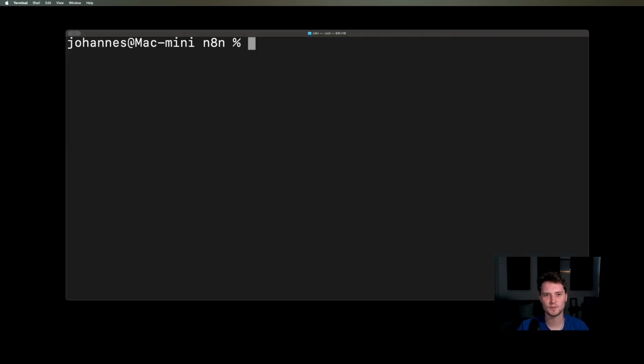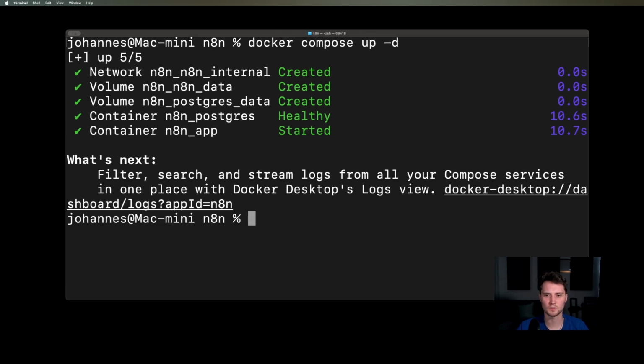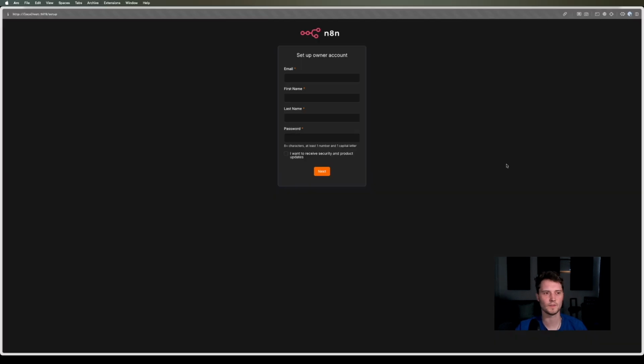So let's see if everything is working. We're going to start by starting the containers. Everything seems to be good. Now let's switch to the browser. So yes, here we see everything worked, everything is set up. You can write your email and your credentials in here and just log in. You have to be aware that you receive those security updates, but you do not need to check this each time if you create a local user. Just be aware that there are bi-weekly security updates and you really want this information to act upon it.